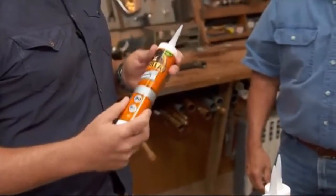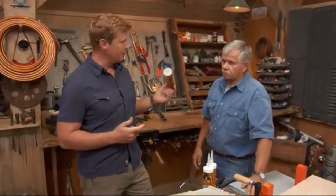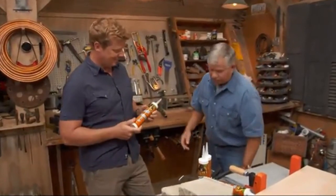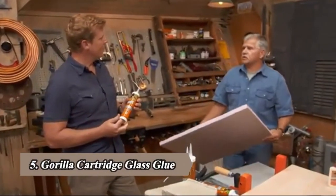So construction adhesive. In a tube, you go through this stuff like I go through coffee. I use a ton of it. It's good stuff.